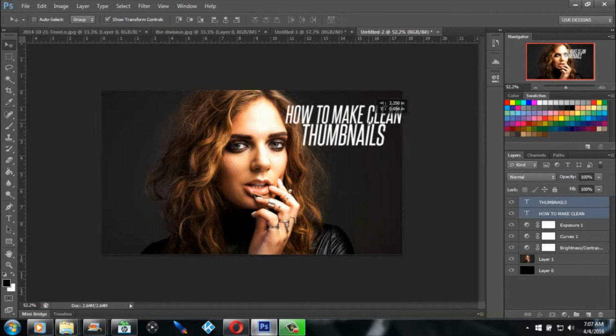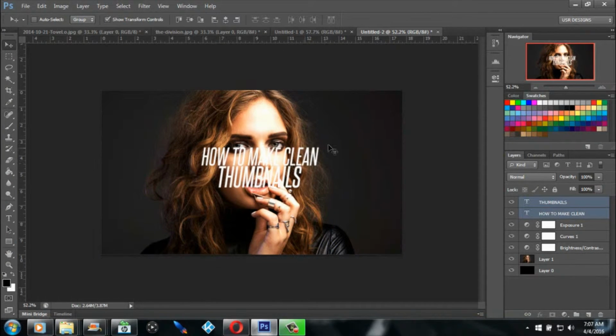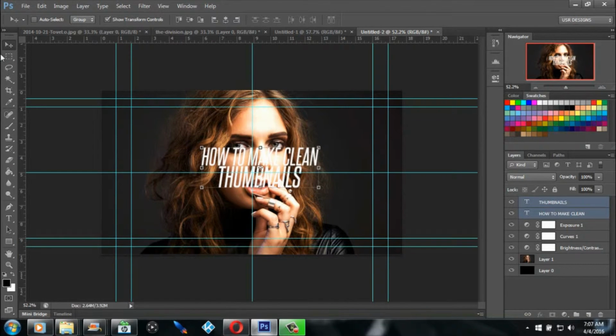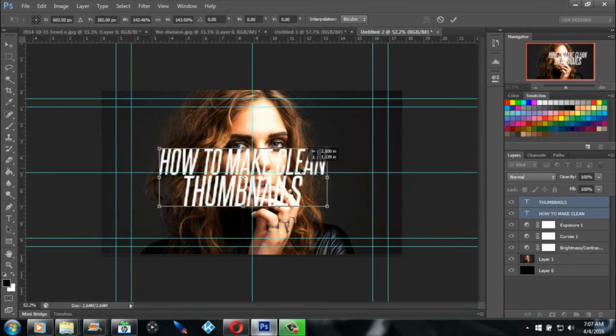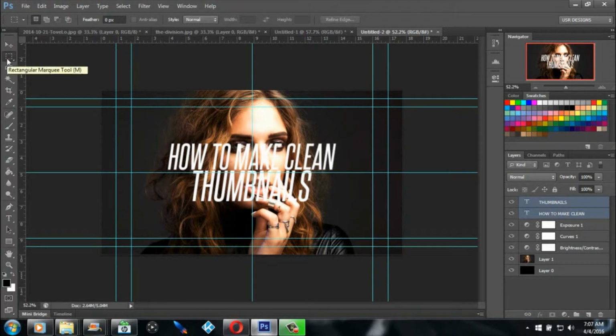Okay, so now that we have the font here, I'm gonna show you various ways you can do this to make the picture and everything else look very clean. Now what I used to do a long time ago is bring up the rulers. This is really good, so you want to resize it here and put it in the center of the picture. Now you feel as though the thumbnail is done, like, alright, they'll be able to read it, I can throw it up like that.